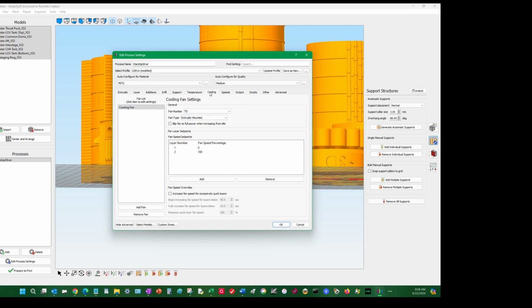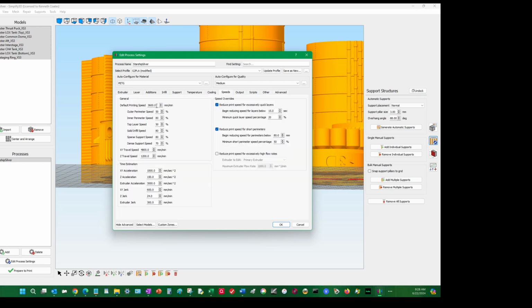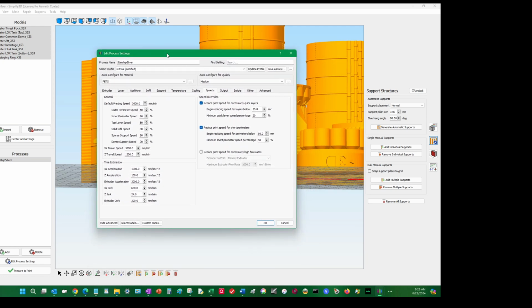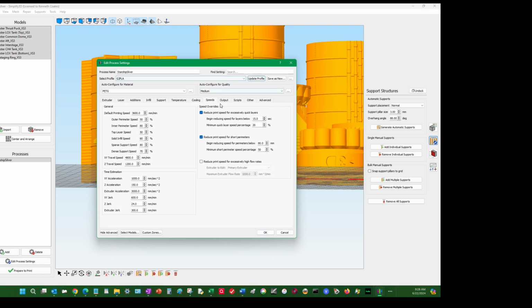So, cooling is standard for PLA, 0% on the first layer, 100% after that. Speed, this is the speed I use, 3600. This is the default when I first started using Simplify 3D. I've had good luck with this speed. Might be able to print a little bit faster, but I've tried increasing the speed here and there, and it's chasing diminishing returns, I think. And everything else is standard.